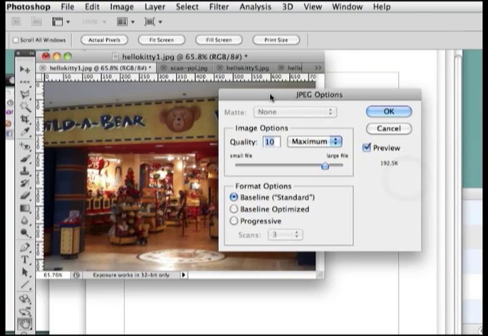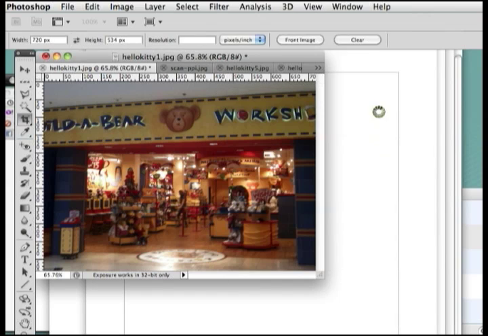Because JPEG compression is what's called lossy compression, in other words, when you save a JPEG file, you lose information, I'm going to save it at the maximum quality, largest possible file, so it's going to do as little compression as possible. That's your best bet, because when you make your movie and convert it to a QuickTime movie, it's going to compress it again. Every time you compress something, you lose quality. So let's start with the maximum quality we can get. Okay.